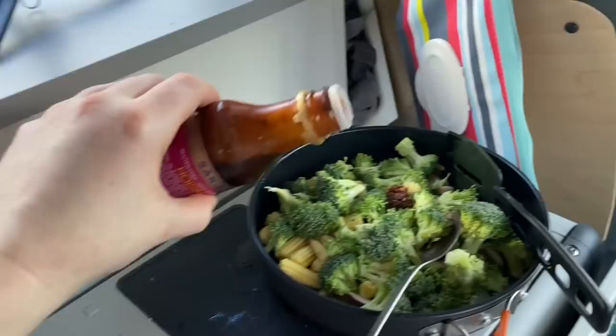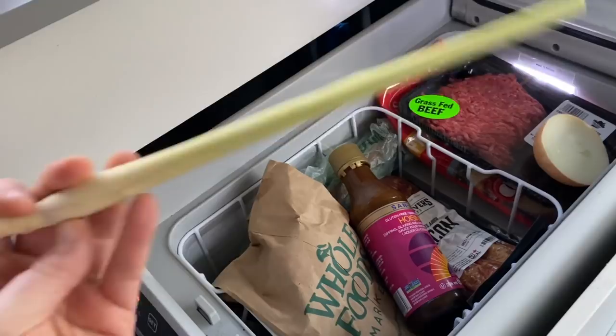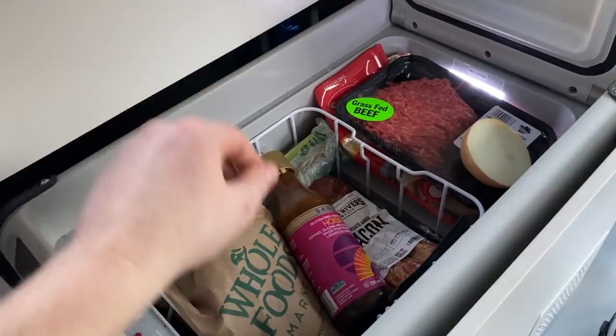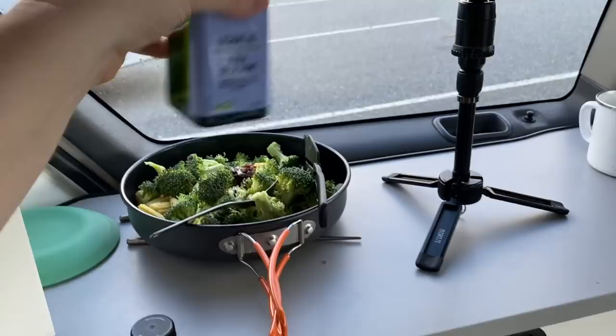Put a bit of that in there. Get a bit more. There we go. Fridge is looking pretty stocked. I got a little bit of lemongrass in there, that's for a curry that I'm gonna make. I got some other cool stuff in there too. Last thing I'm gonna add is a bit of sesame oil, just cause it's got a nice sesame flavor. There we go.